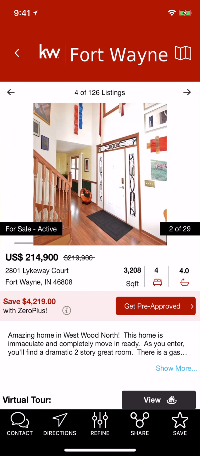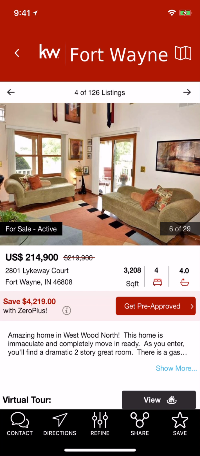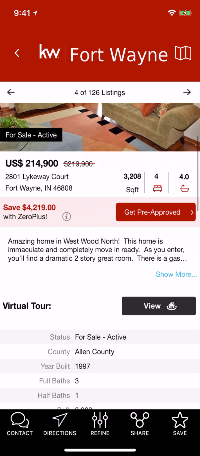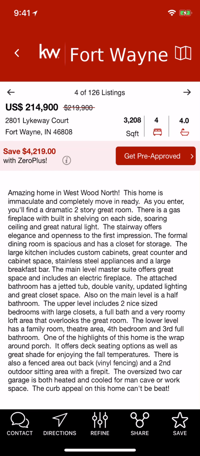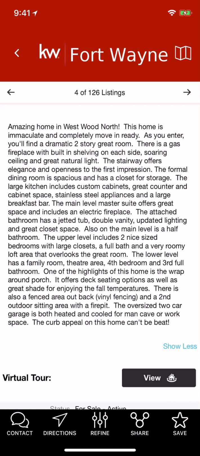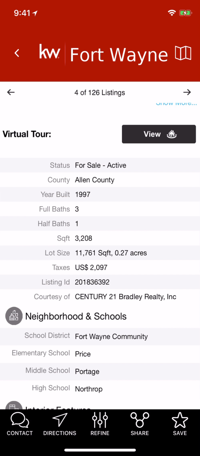So you can do a photo slideshow now inside this view. I can also rotate my phone and view that in full screen. Down below it tells me the address and information. I love the simplicity of the icons for 4-bedroom, 4-bath. I've got my description here below that pulls it from the MLS so I can read it. Show less, show more. This has a link for a virtual tour, so that's neat.